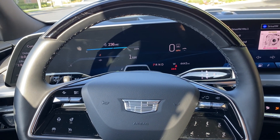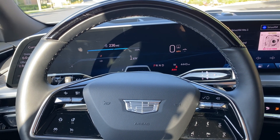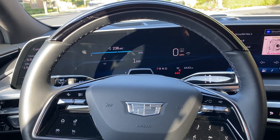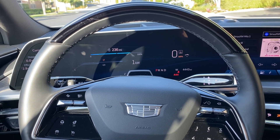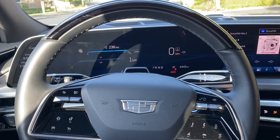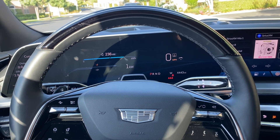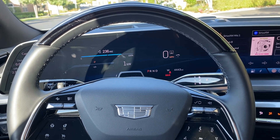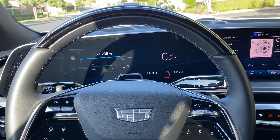In Los Angeles, Gen 1 Super Cruise only works on like Interstate 5, 405, and 118. Gen 2, for example, if you're driving to the Mojave Desert and you take 14 and want to cross over to Interstate 5 via 138, Super Cruise 2 will now work on 138 — which is a godsend because 138 is a very straight two-lane road where you really need something like Super Cruise.